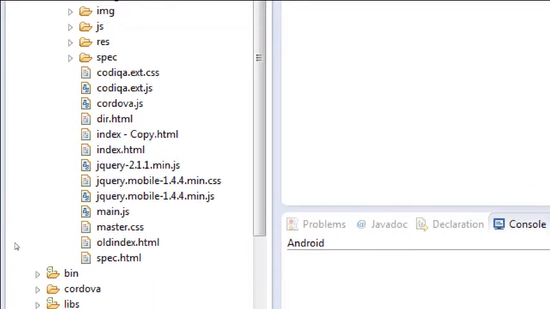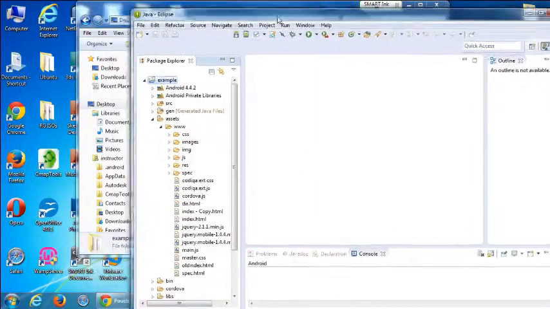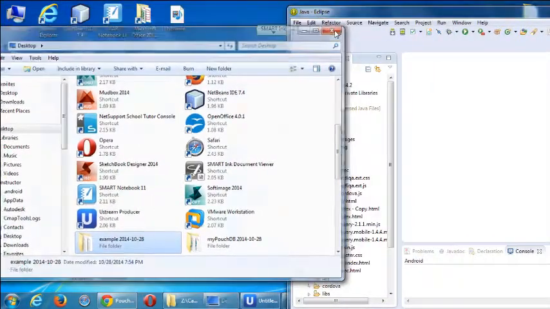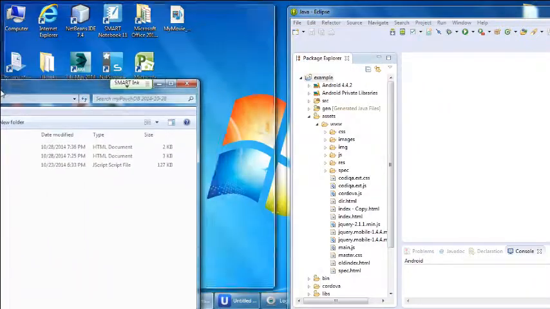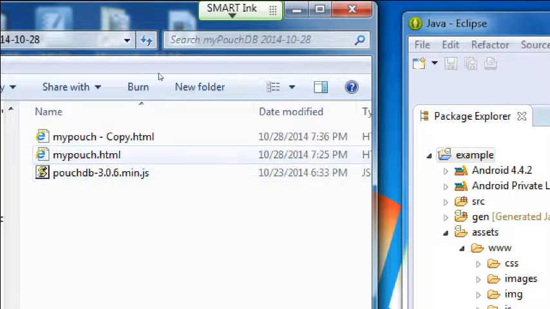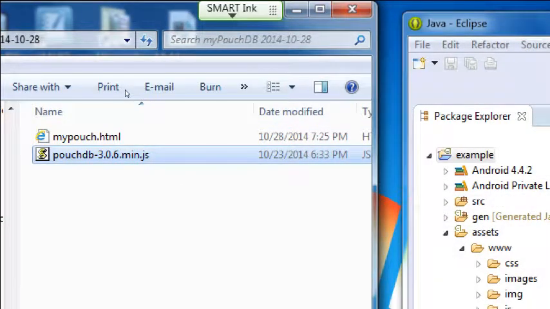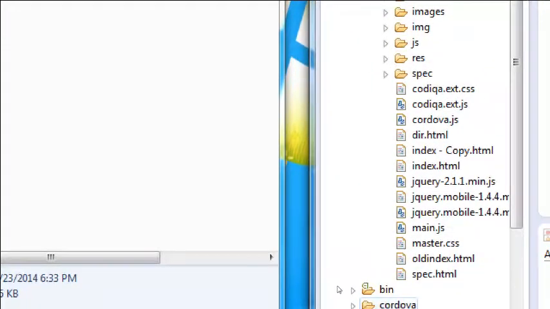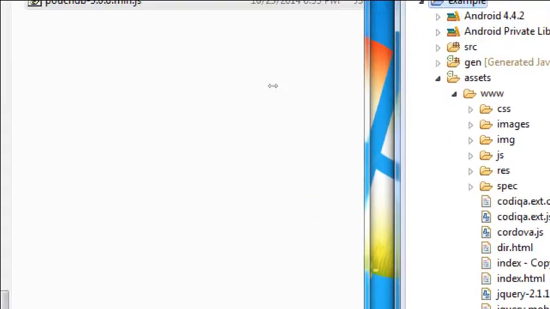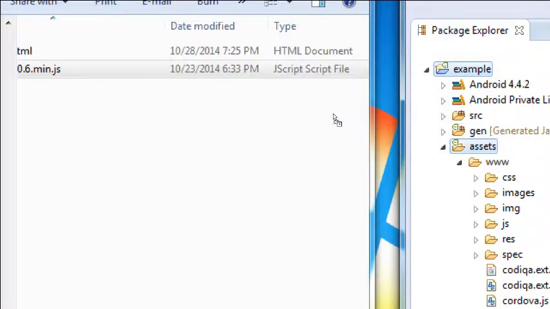In order for all of PouchDB to work, we need to put the PouchDB.js file into our project. So I'm going to rearrange my screen so that I can see Eclipse over here, and I'm going to find my PouchDB.js file inside of my pouch folder, whatever we worked on today. So we need to copy, just drag and drop, the PouchDB.js file into your www folder in there. I suppose we could put it in the JS folder to keep it organized. Or top level. No, I'll keep it on the top level. So I'm just going to drag PouchDB into the www folder in Eclipse.